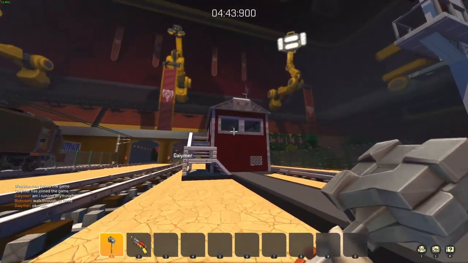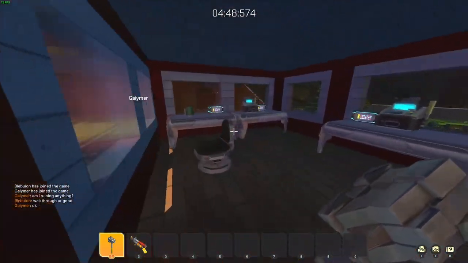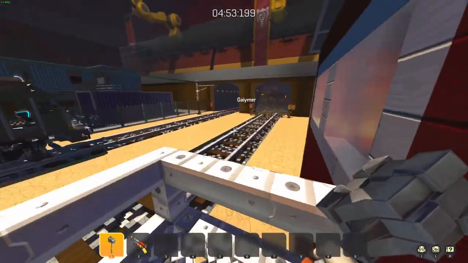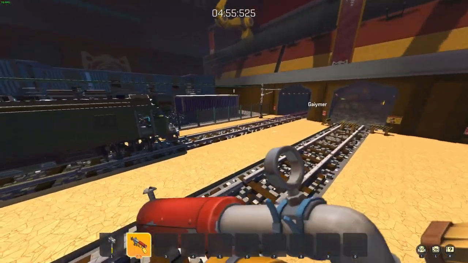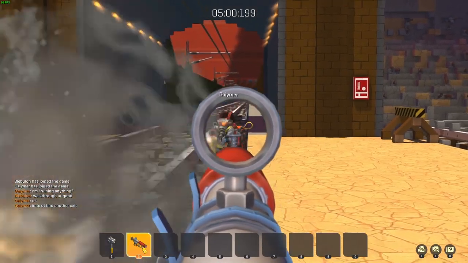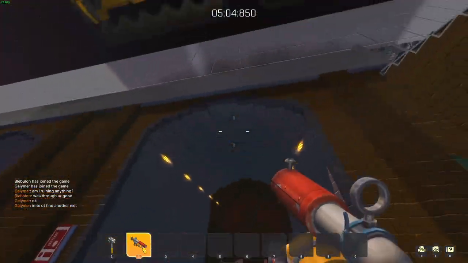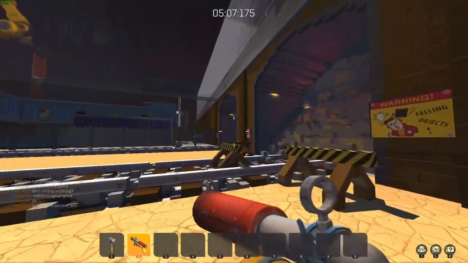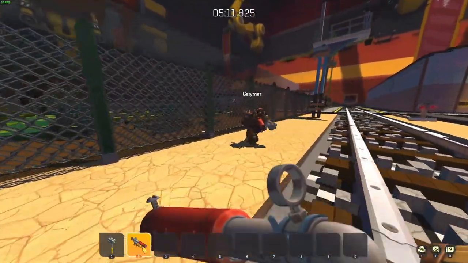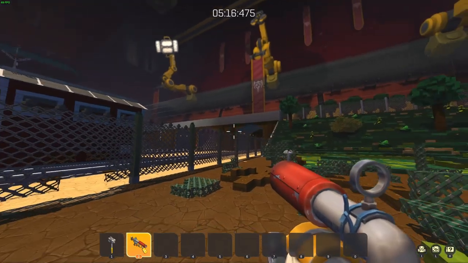We've got a control tower. Sit here and monitor the trains all day. Yay, there's Gaiymer. Got a blocked off tunnel there. Broken down tunnel here. We have a site outside of the site itself.